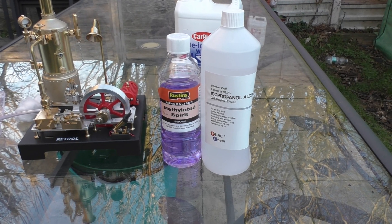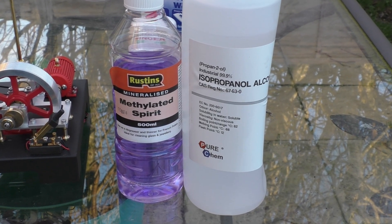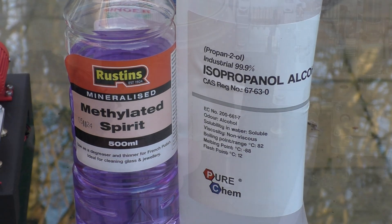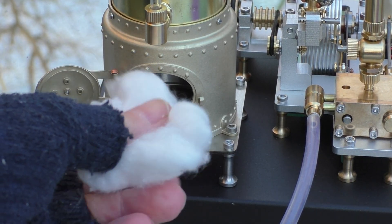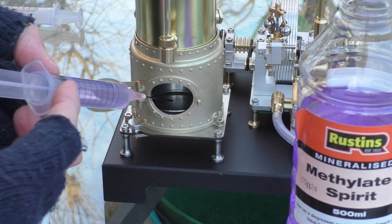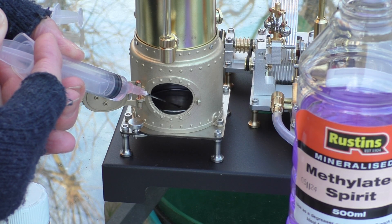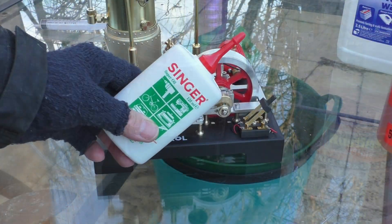Just going to take you through the start-up procedure and then I'll be quiet when we run the engine. The first option is fuel. I'm going to use liquid fuel. I prefer methylated spirits because it burns quite clean. You can use isopropyl, but you do need to use a good industrial quality so you don't get any sooting. They provide you with a wad of cotton wool for a wick — I thought that was a bit of a cop out to be honest, as some of the other models I use have stainless steel wicks. As you can see, just filling up the dish here with a few syringes of methylated spirits. Be careful that it doesn't spill over.